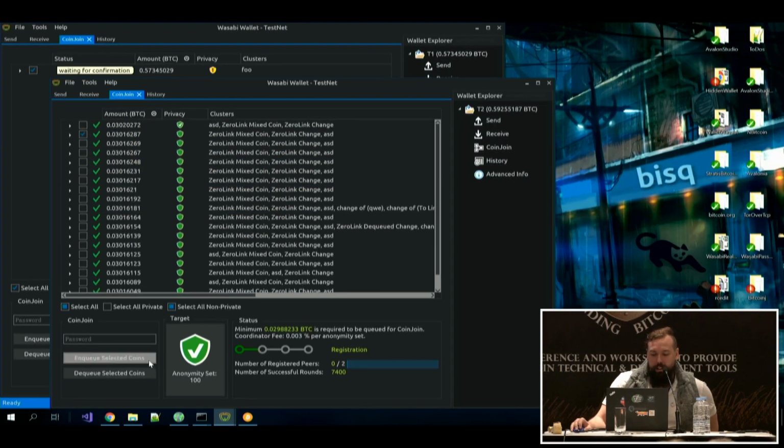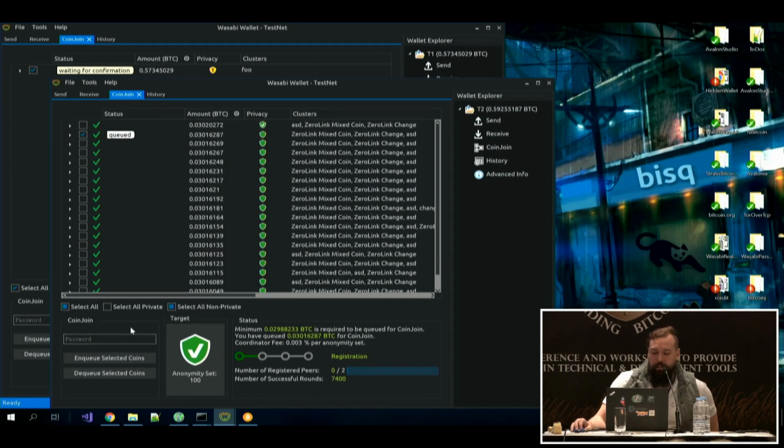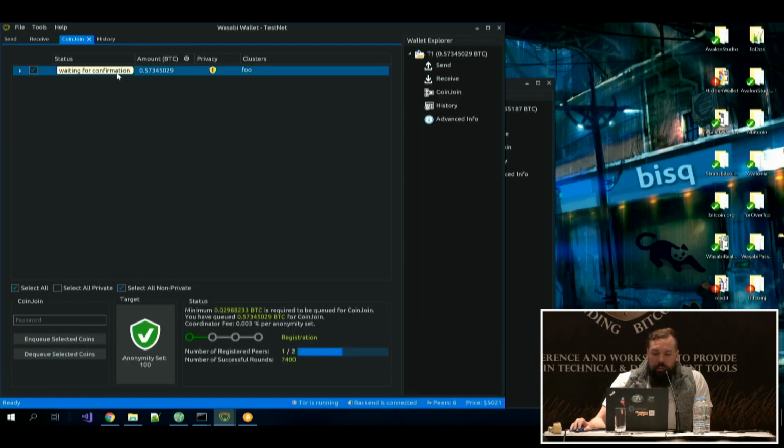And you would enqueue the coins. You need to write password, but I don't have password on my testnet wallet. And as you can see, I messed up because I made a transaction here, which means it's not confirmed. So until it confirms, it's not going to be registered for the coin join.